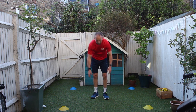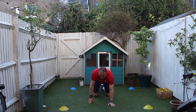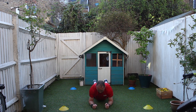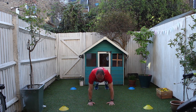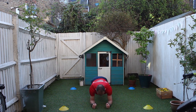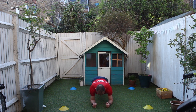Okay, front plank to push up. You're down in front plank, on your elbows. Engage your abs. 3, 2, 1. Right arm under left. Come down, stay on the same arm. Driving up again. Keep those hips locked. Do 15 seconds on each arm.